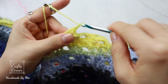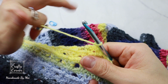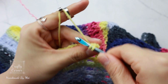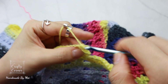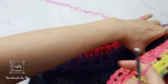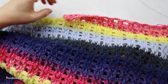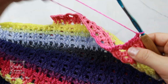One chain and turn. And single crochet into every stitch. And we're going to repeat the pattern for a total of 6 rows. You can make more rows if you like, but I think 6 is enough. At the end of row 6, single crochet, 1 chain, cut yarn.